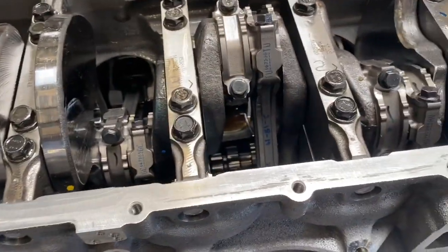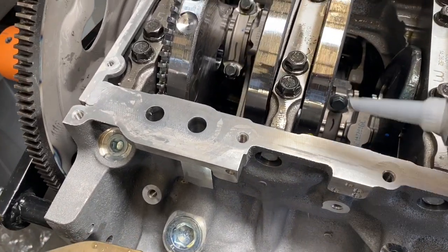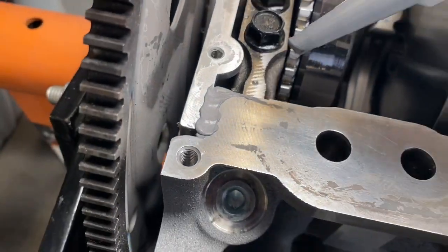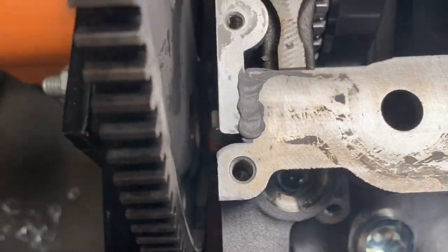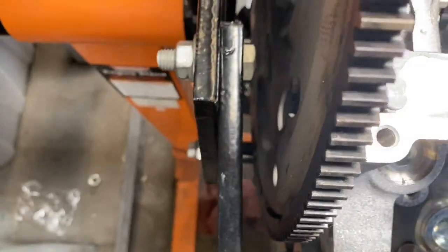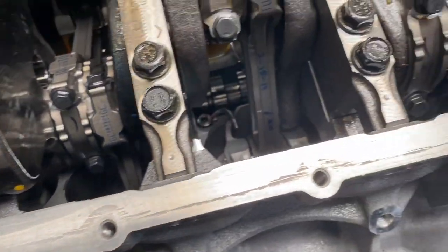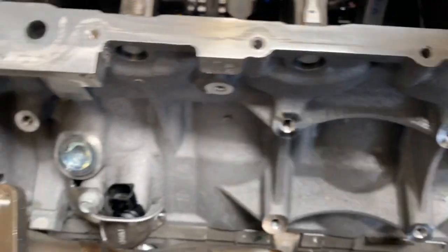Remember, when you do that, don't go crazy and put a bunch on there. It will end up squeezing into the inside and at some point make a mess. I'm looking at the pattern, the way the dealer did it. They didn't put a lot right here. They just did the outside like that. I'm gonna do the exact same thing. You can see right where they did it, right through the middle and around each bolt hole.